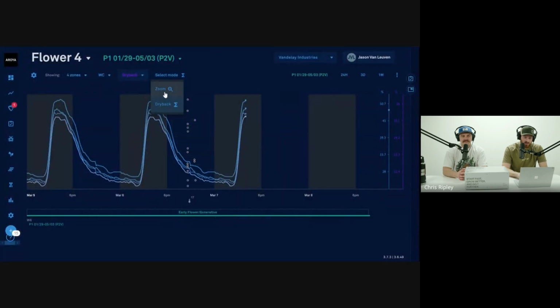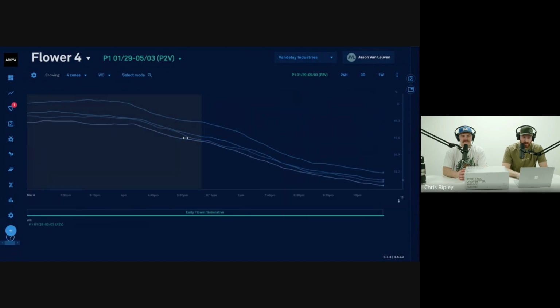I wanted to do an example of how I can use this dryback tool to look at my transpiration rates. Like I was talking about, for P2s, typically, as a baseline, I'll do a P2 irrigation on an hour-based frequency. So about an hour after my last P1, I'll start my first P2. An hour later, I'll do my second P2.